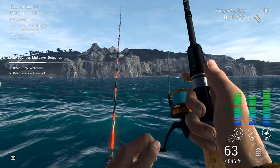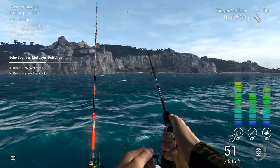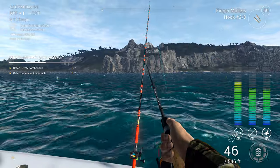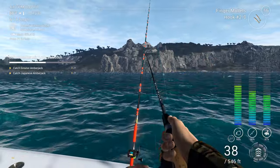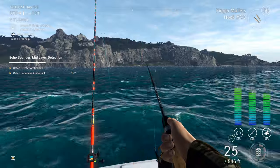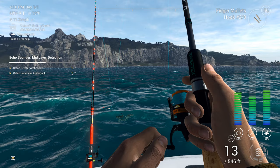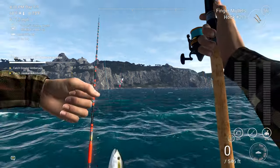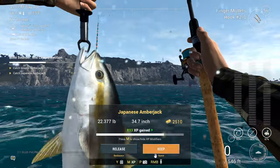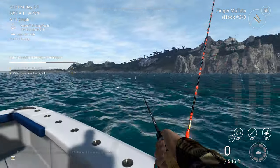It'd be awesome if it was a unique Bigfin Reef squid. I don't think it'd be this big. This one's giving a little bit too much of a fight. They really don't put much of a fight up. Yeah, it's a fish. Yep, Japanese amberjack. Does not count.